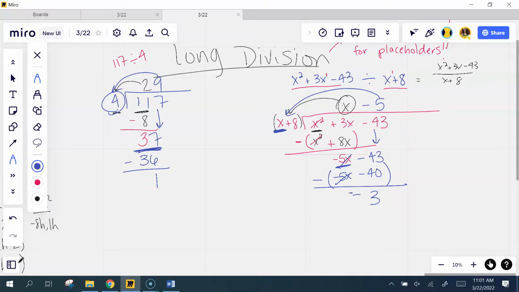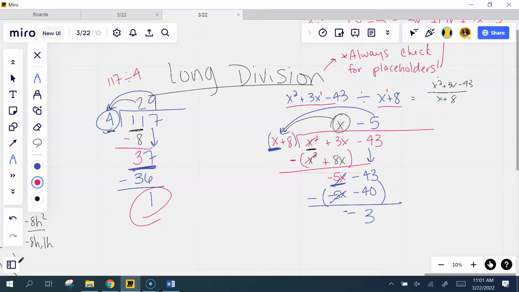What do we call that number? The remainder. Now you're really going to have to think back, make your 5th grade teachers proud. What do you do with the remainder? Not put a decimal and just keep it going, but what? You make it into a fraction. That's exactly right. You say this is 29 and 1 over 4. That's exactly right. I'm going to do the exact same thing here.